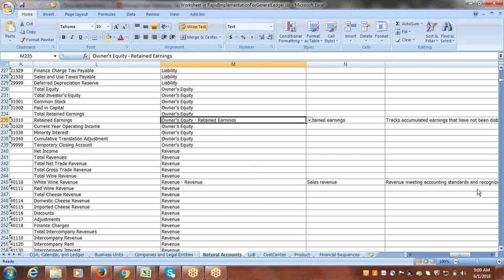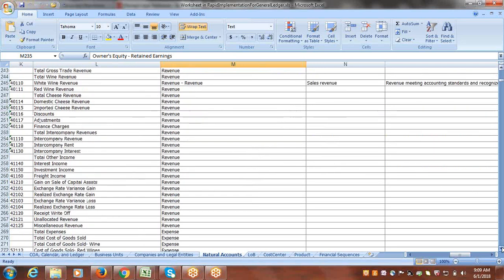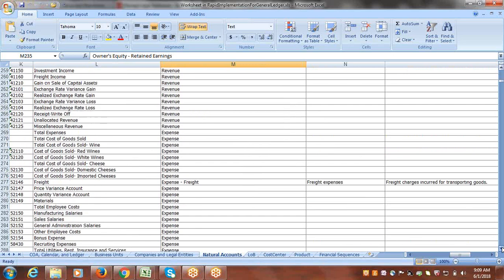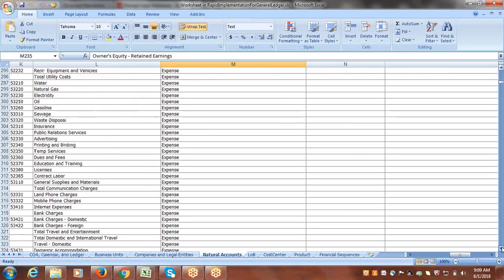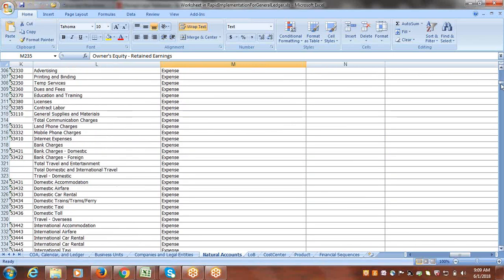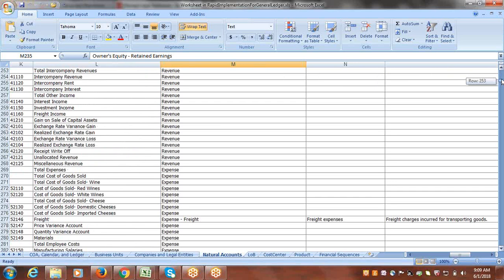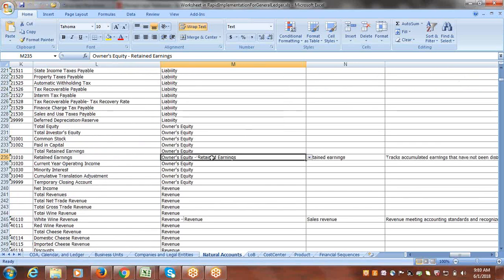In the same way, a few other accounts also. Based on this, wherever these accounts are required, it will configure. But it is not required to set up all these accounts. Just give the specification at least for the retained earnings account. For the remaining ones, you set normal account types only.